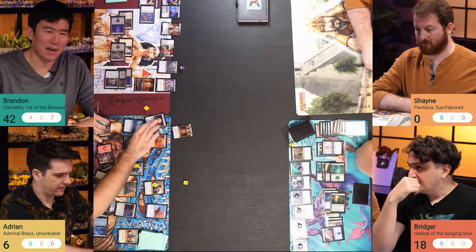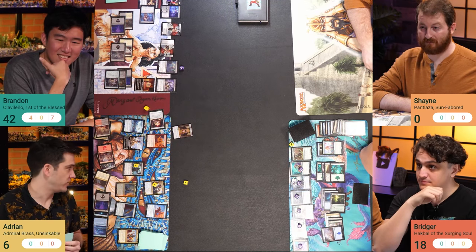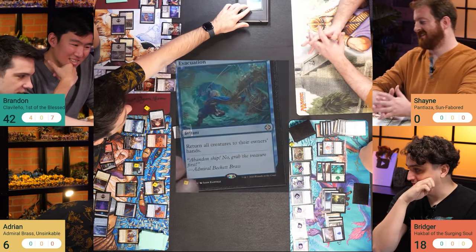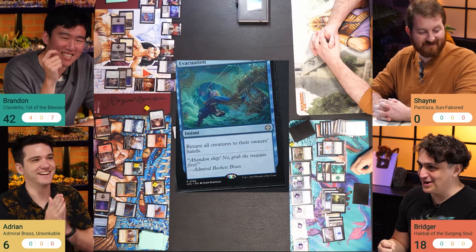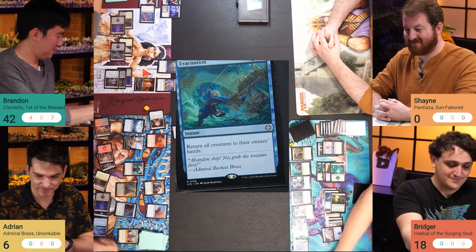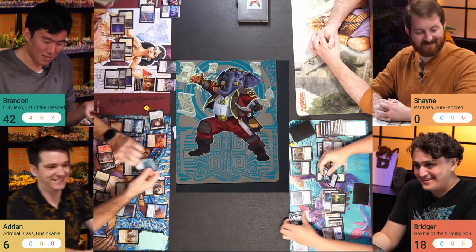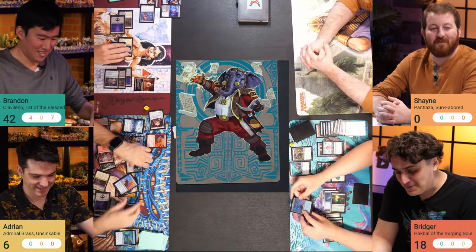It's 5, unless Bridger has something. It's time to evacuate the board. Return all creatures to their owner's hands. Oh, I love that. Now the siren will go. That's great. He's just gonna replay them and get more. In fact, I paid 8 for this guy. Now I can play 4.